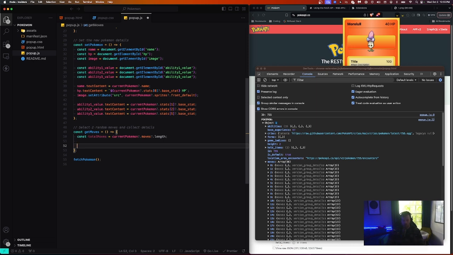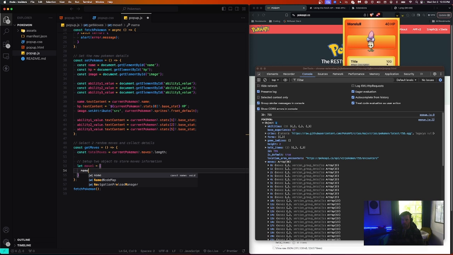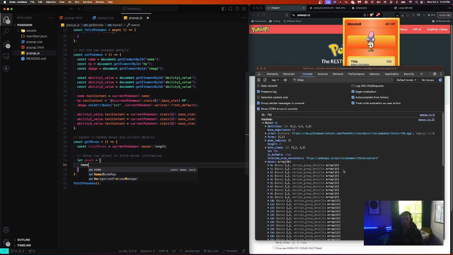So the first thing that I want to do is set up 2 objects to store moves information. Okay, and this is just going to make it easier for us. So in the future, when we need to access this data. So I'm going to do let move1 equal this object. And the object is going to have a few parts, right? We need the name, the description, the accuracy, and also we're going to store this URL where we actually do the call, because we're going to use that in a second.